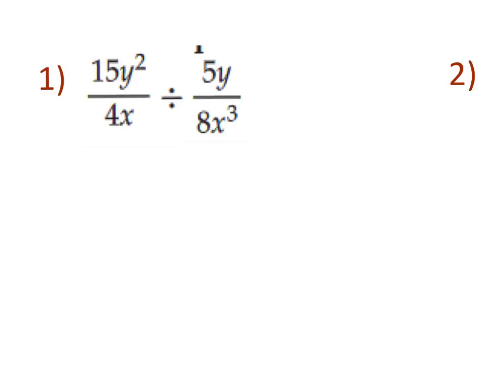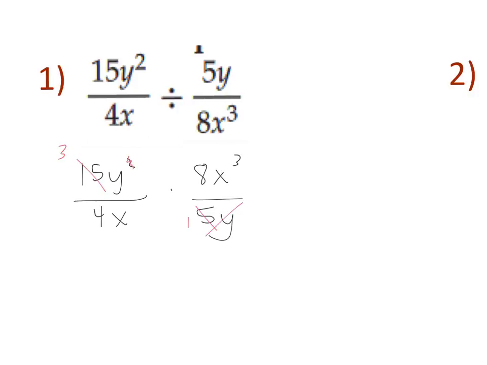So if I flip the second fraction and multiply, I now have 15y squared over 4x times 8x cubed over 5y. And now I look at canceling out cross products. So I say here 15y squared and 5y, take out a 5 and get a 3 and a 1 down below. Take out a y and get just one y up top. Now if I look at the 4x and 8x cubed, 4 changes to a 1, 8 changes to a 2. If I take away an x, I'm left with x squared. Now I could look at if there's anything still left over needing to simplify, and I don't believe there is.